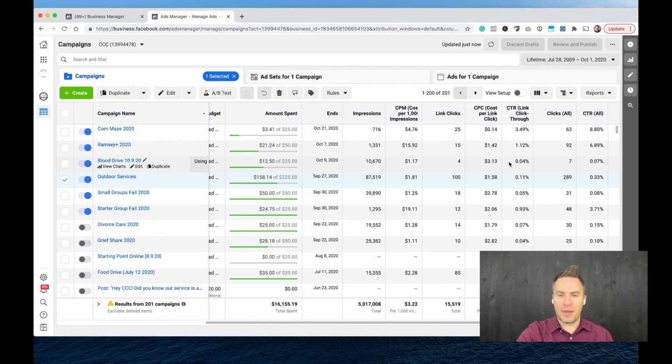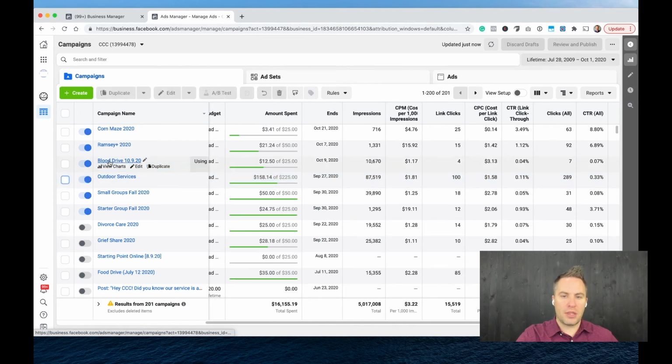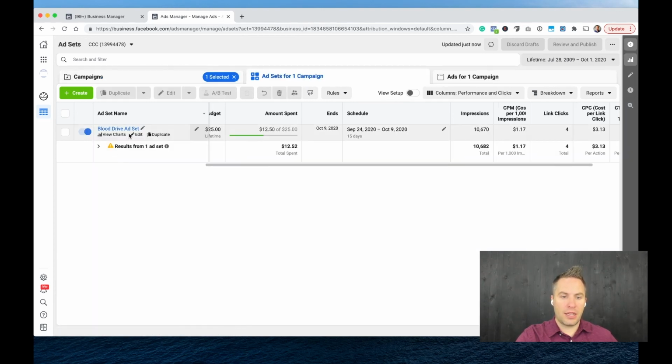One of the things we talked about in the session about ads is test. You just don't know what's going to work, what's going to hit, what people are just going to skip over. For instance, with the blood drive here as an example, if we really needed that to be better than 0.04%, I would go back into it and examine the ad content, the text, the image, all of that stuff.